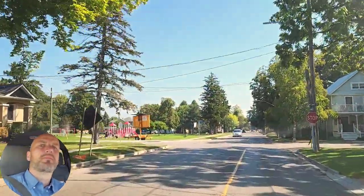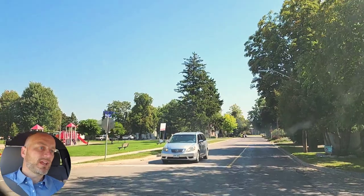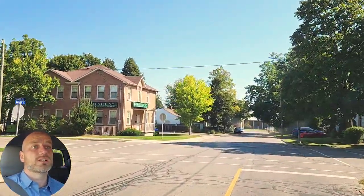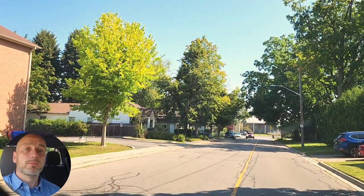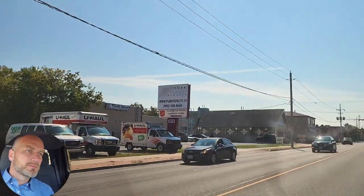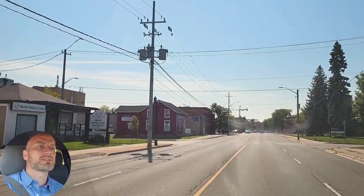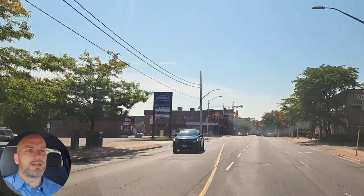Most downtowns are not the best neighborhoods to live in — like Oshawa's downtown or Toronto's downtown, which has a lot of homeless people. You don't see so much of that with downtown Whitby. It does have a very strong sense of safety, and that's kind of what you want when you're moving to a downtown. We've just circled back to Brock Street — Durham Full Gospel Church is right ahead — and I'll take you through the side streets heading towards Oshawa so you can see that side of the downtown.